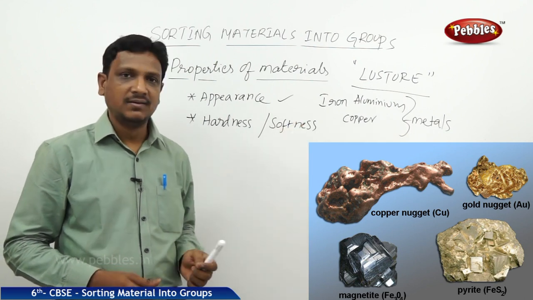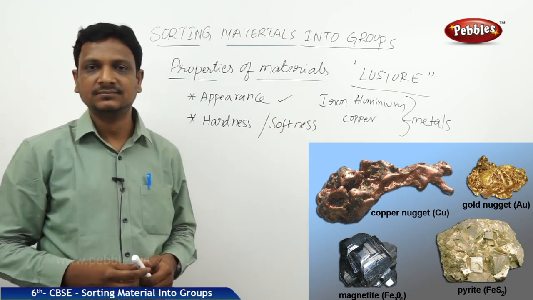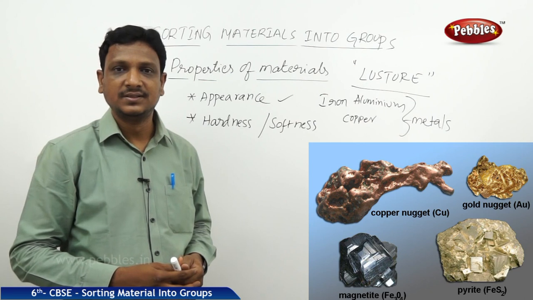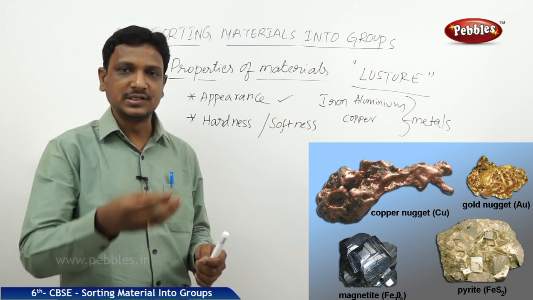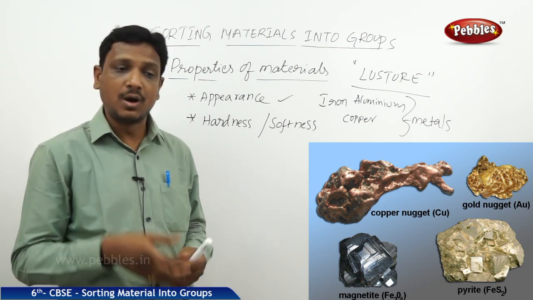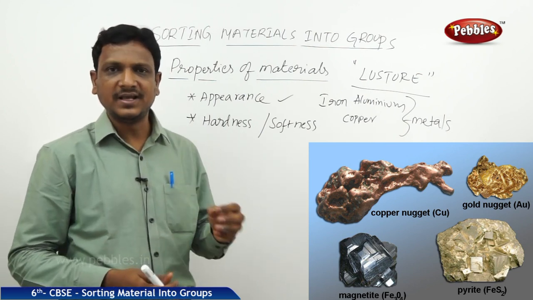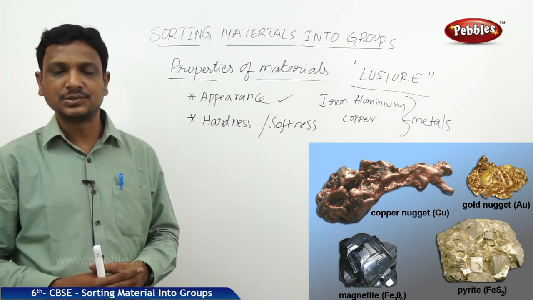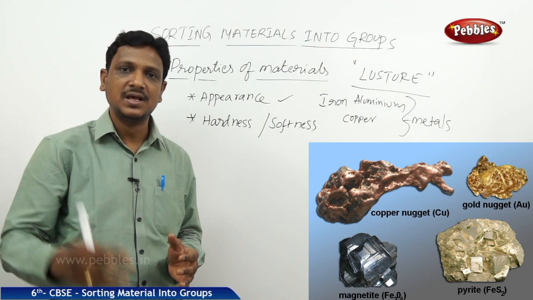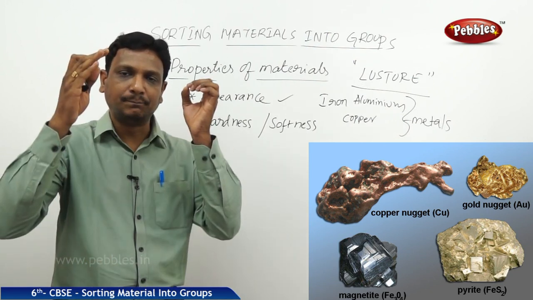You can take a material, heat it and see what is happening. That is another level of experiment. You don't perform it at home, I'm just telling you. And we can dissolve it in some chemicals and see how it reacts with other chemicals. Likewise, they will make a complete list of the properties of a particular material. As you go on to the higher classes, you will come to know how to explore the complete properties of these materials.